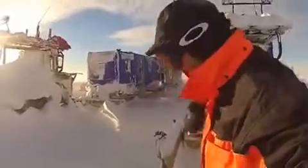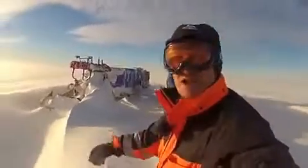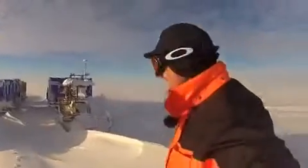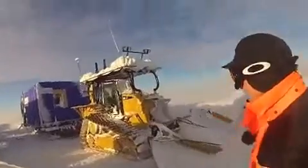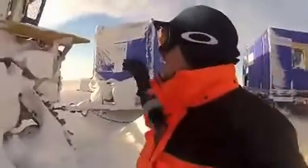The cats here, completely buried. As you can see, if I go up on top of the snow drifts now, I will probably be just as high as the cats themselves. Pretty impressive, eh? Pretty stunning. Amazing shapes in the snow drifts themselves. But as I say, a little pinhole, and the snow will completely fill up inside.